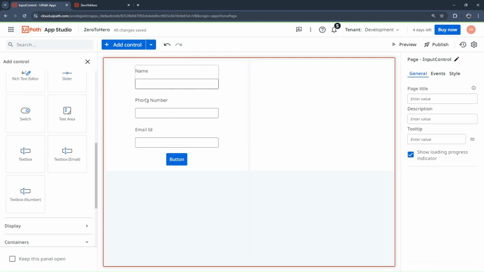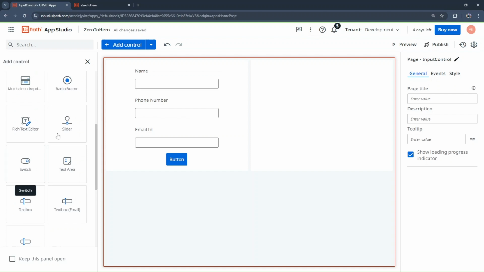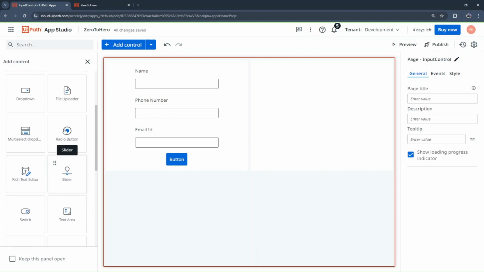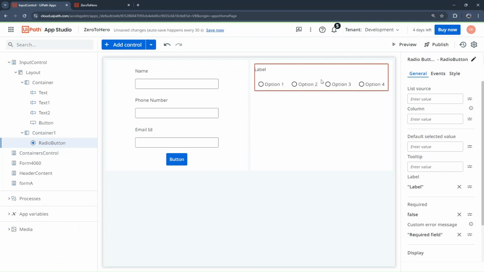Apart from these input controls, there are many input controls we have, just like switch, slider, radio button. If I drag and drop the radio button, then you can see we have a number of options available that we can use over here. When we use the radio button, then in the general properties of the radio button, you can see there is an option called list source available.